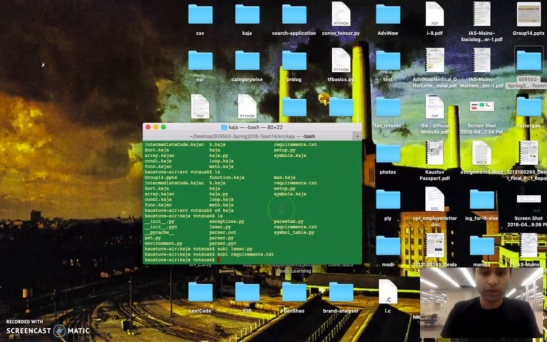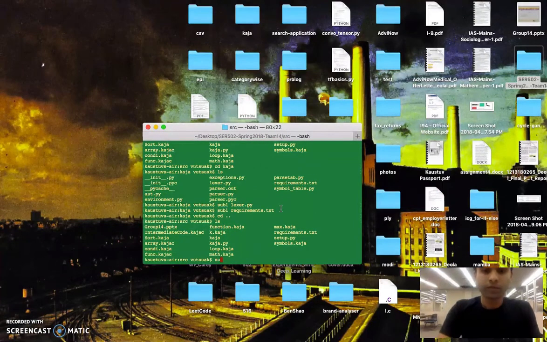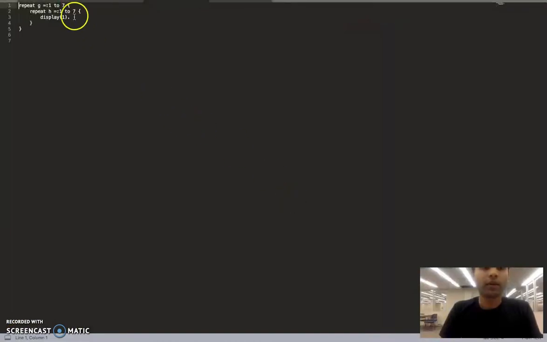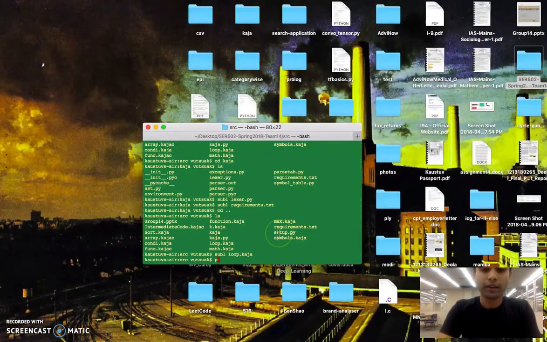So I'll just show you a particular program. For example, this is a program having nested loops. These are two nested loops, starting with identifier G going from 1 to 7, and it has another identifier H, which again goes from 1 to 7. If I run this, we should get the output.